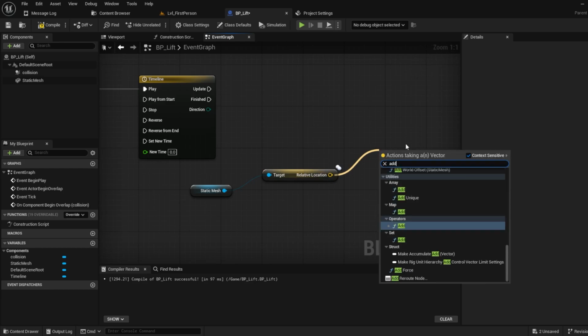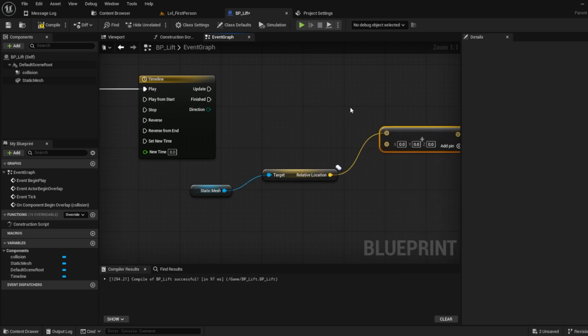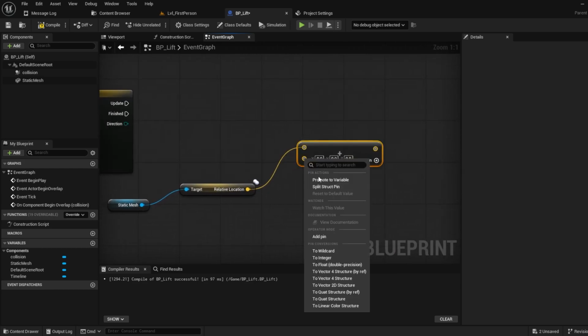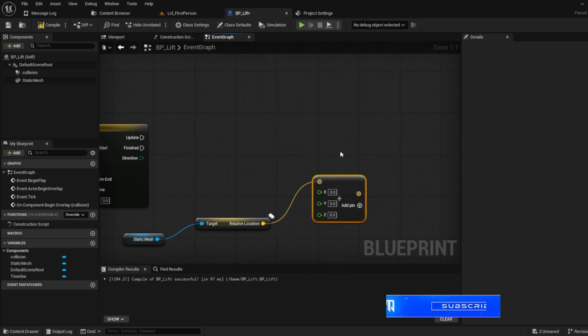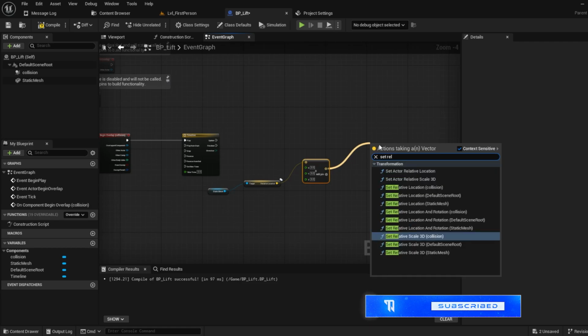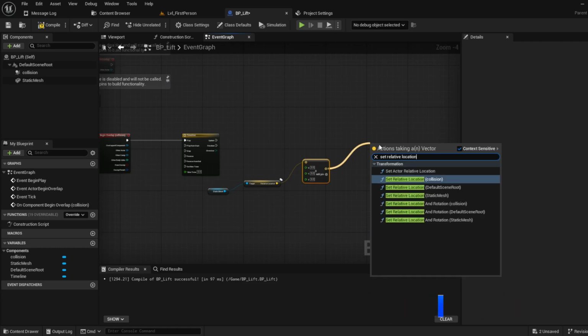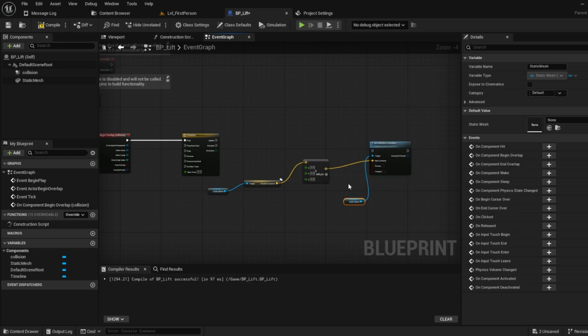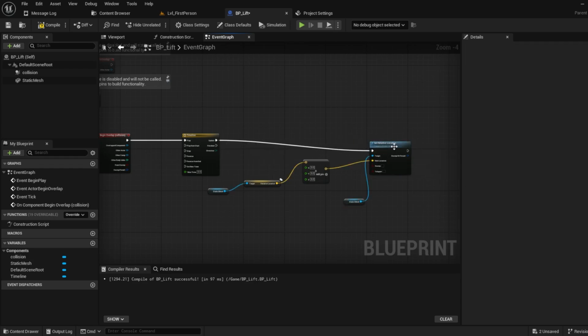And then we will add, and we'll split this structure pin. And then off the back of this, we will set relative location of our static mesh, and then we'll connect that up.